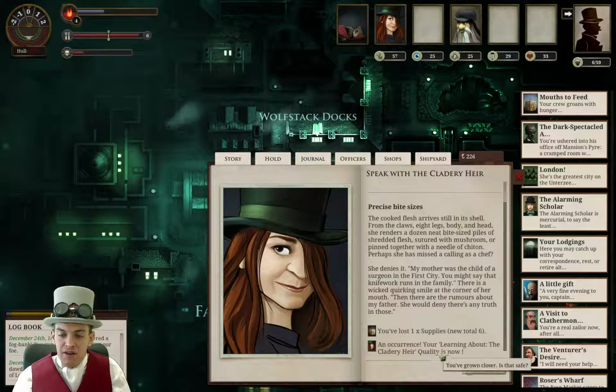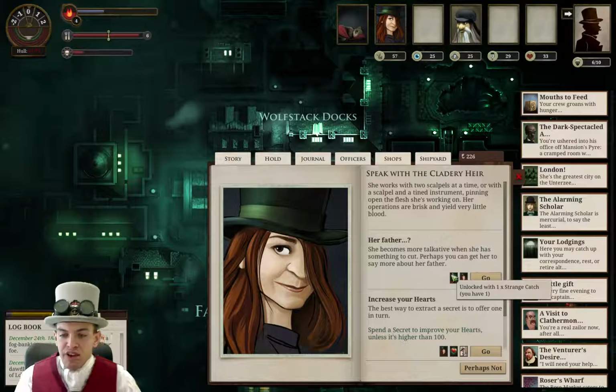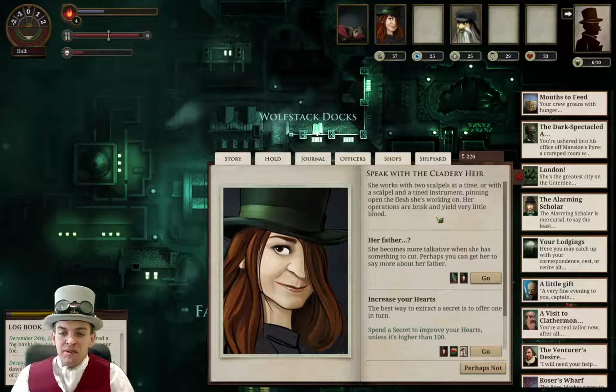She denies it. My mother was the surgeon in the first city. You might say that knife work runs in the family. There is a wicked quirking smile at the corner of her mouth. Then there are the rumours about my father. She would deny any truth in those.